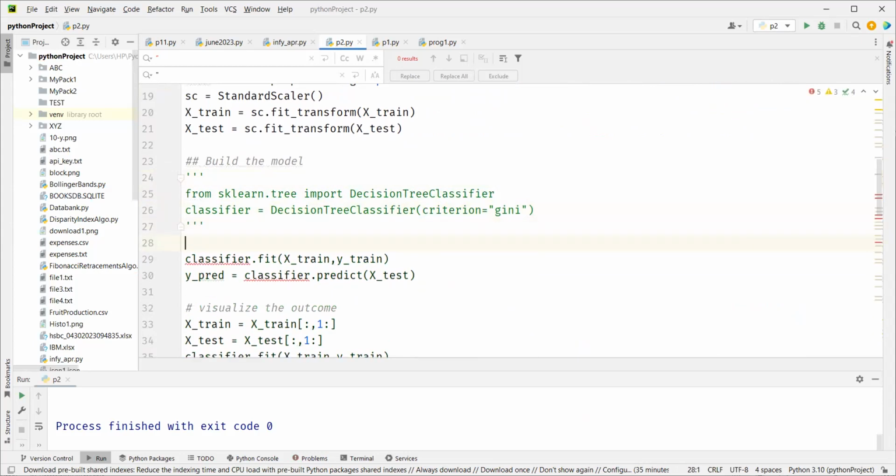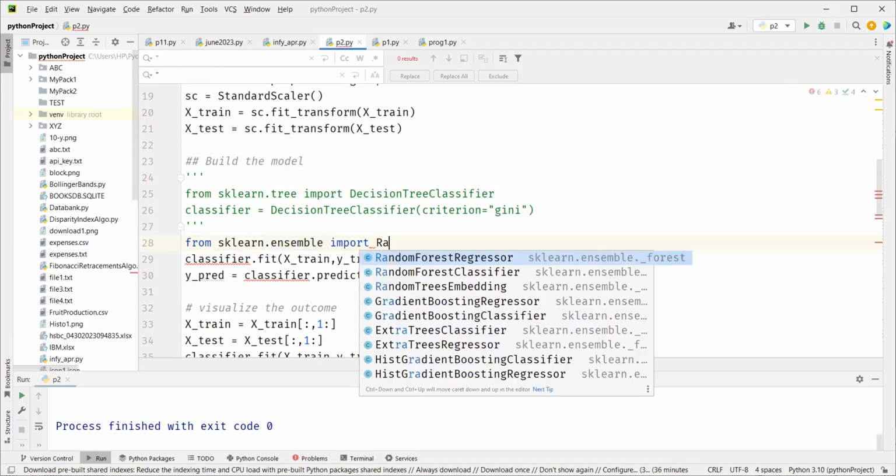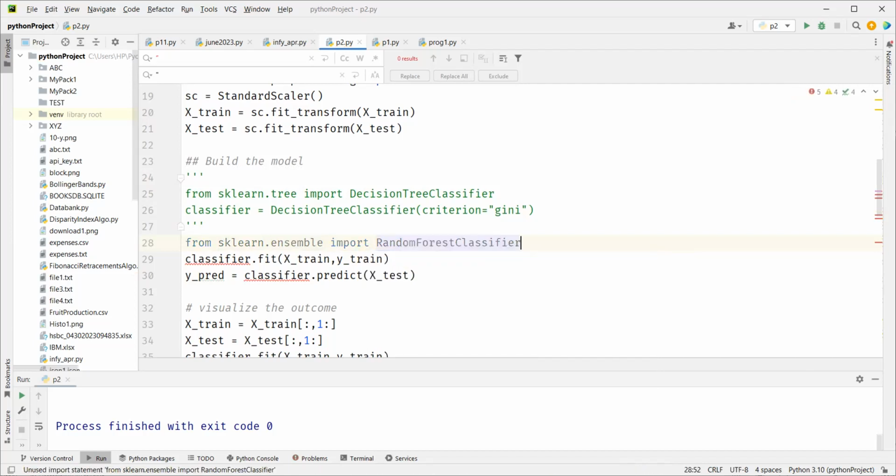So from sklearn.ensemble, import RandomForestClassifier.